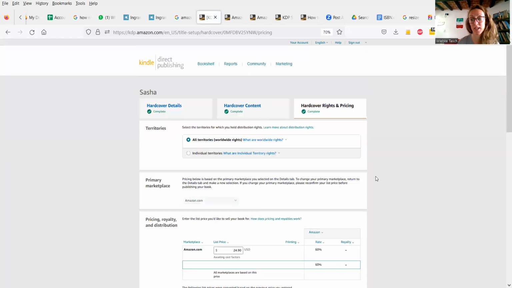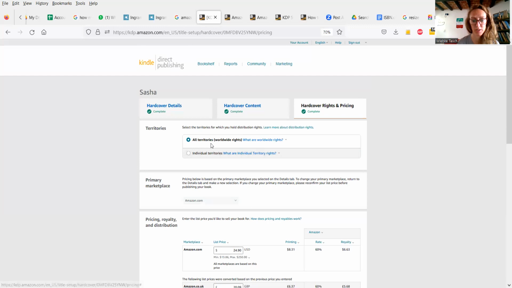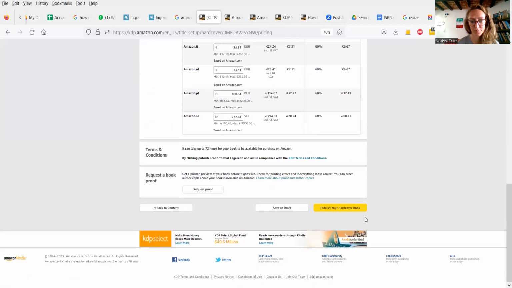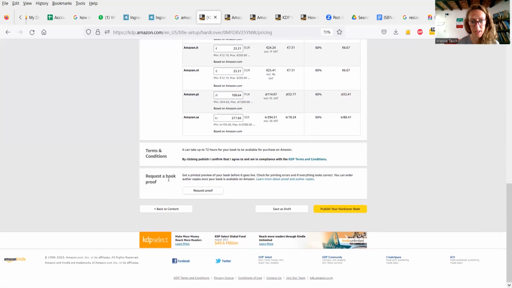And then we come to the last page where we put in the prices. So it's all territories. Here is the hardcover price. Here we can request a proof. So the author can do this, but it needs 72 hours. We don't do this, please.